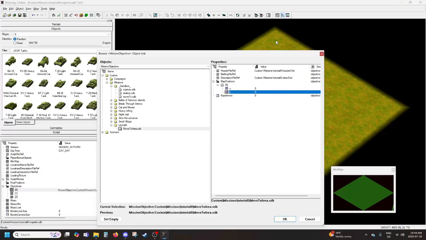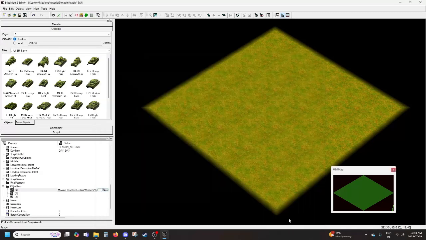So let's go ahead and have a bit of an example coordinate here. So let's go ahead and do 545 for x, and then 4605 for y. If you end up forgetting a certain position, you can just write down one coordinate and then put down a completely different one that's close to the original x position. And then click OK. And that is basically the first objective set up.